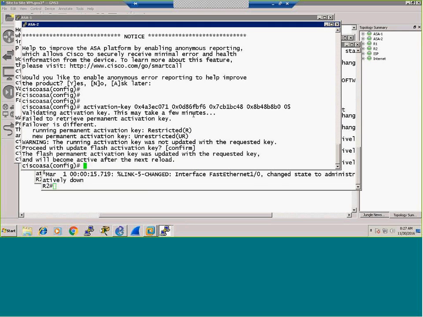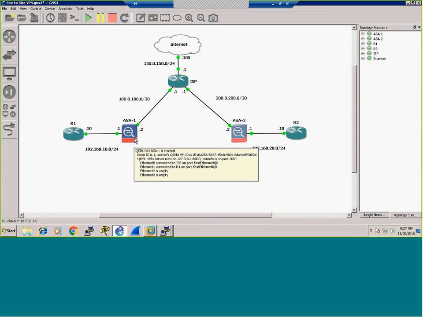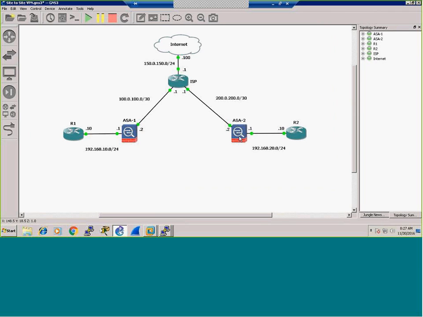This just made the license from restricted to unrestricted, but I'll quickly power them off and power them on again so that it gets the complete feature set that we need.